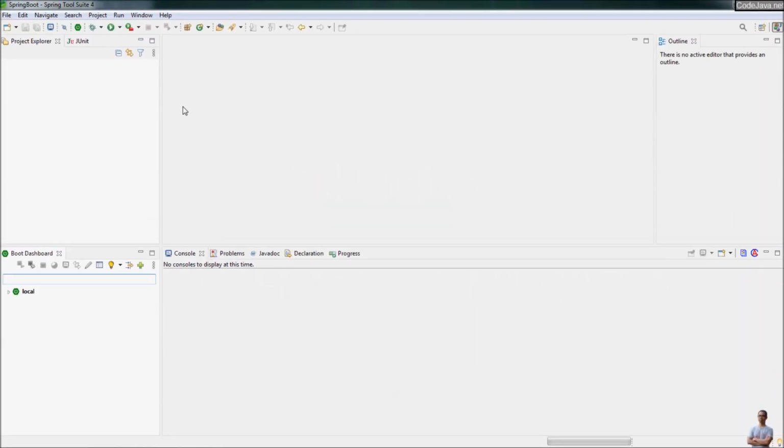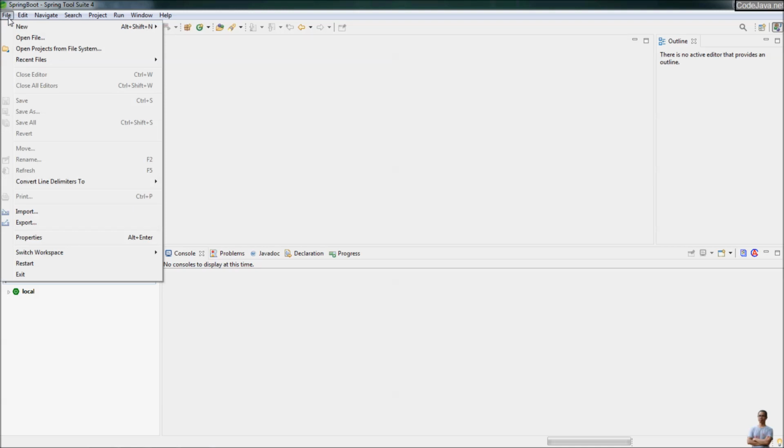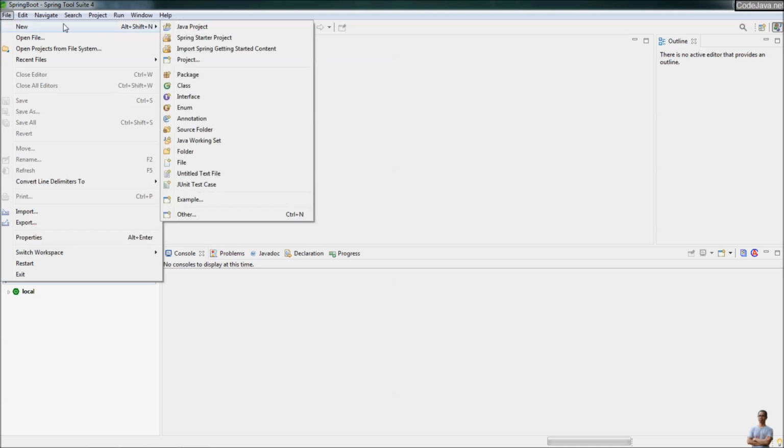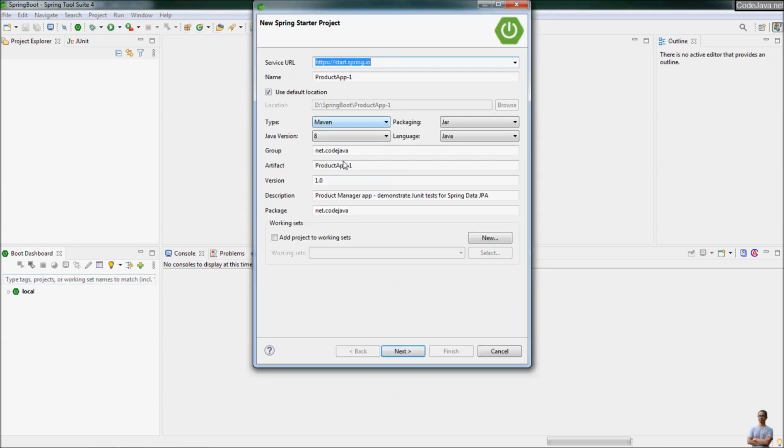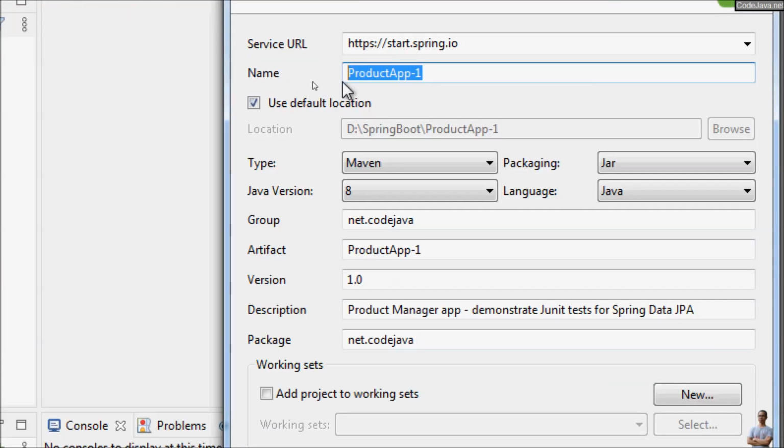You see, this is Spring Tools IDE, STS, and let's create a new Spring Boot Starter project. Go to menu File, New, Spring Starter Project here, and enter the name of the project as DocumentManager.